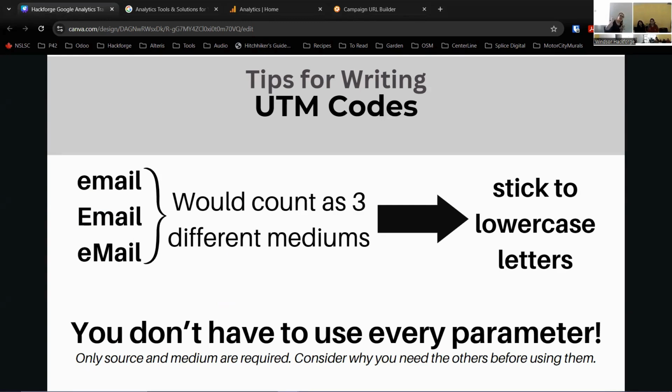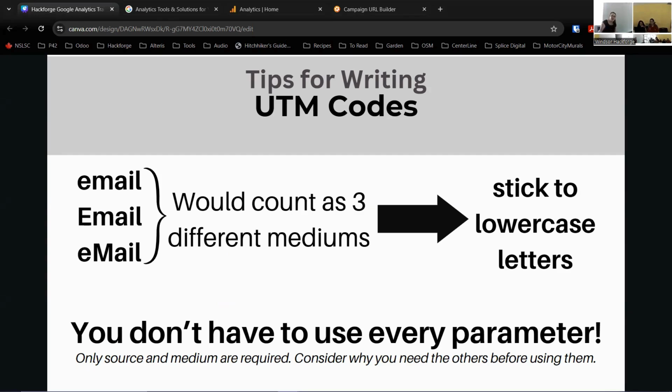It's 3 different answers, right? So Google is going to count all 3 of those separately. If we stick to lowercase, we don't have to worry about it. This is going to particularly become a problem in larger organizations where you've got more than one person creating these tracking codes. So setting up standards that everyone has to adhere to, like lowercase, makes everybody's lives easier.